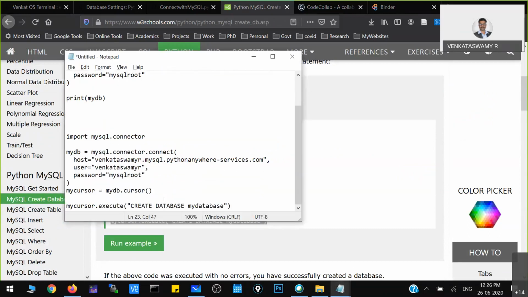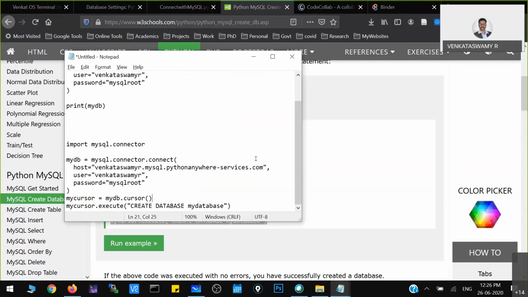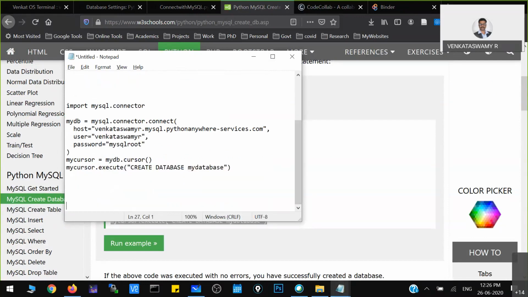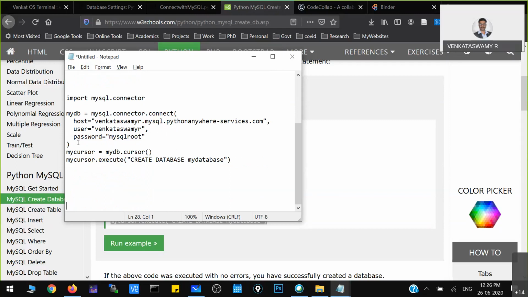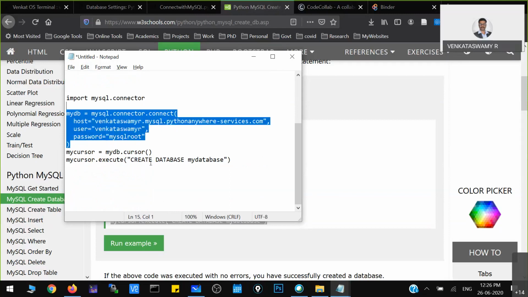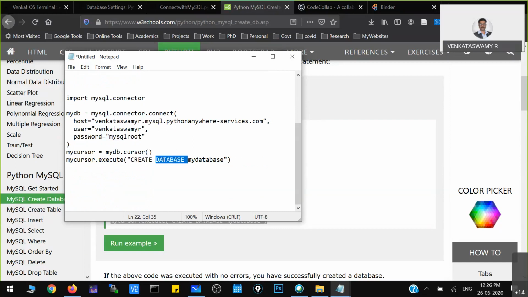You can use this code. Here you modify the database connectivity details, and here CREATE DATABASE is the command. And here my database is basically a variable. You can change this particular my database.